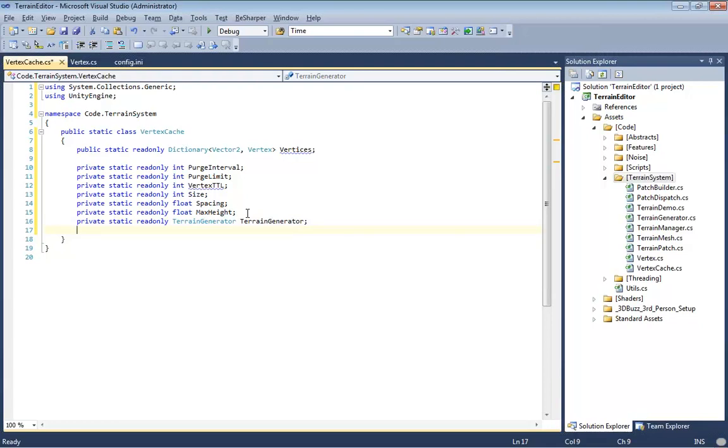What else do I need? We're going to need, let's see, how about an array? This will be a static array of colors. I'm not sure if I need this one to be read-only yet, so we'll see. And this will be elevation color. Now, let me think about this. I'm going to leave this one out for now.